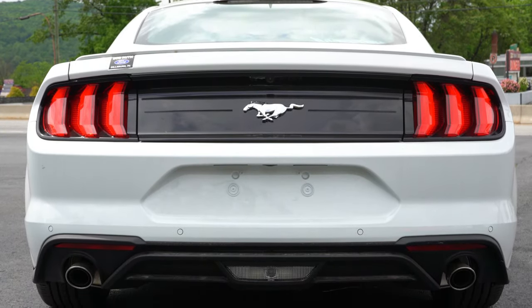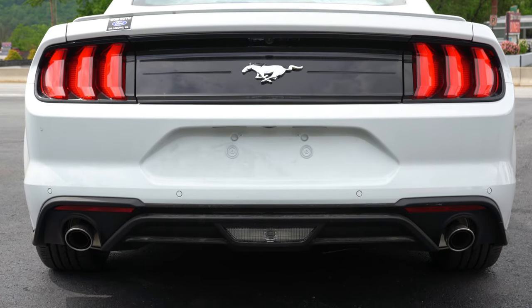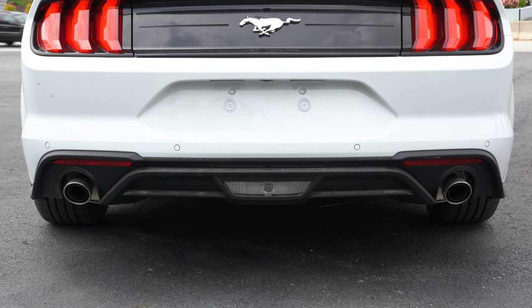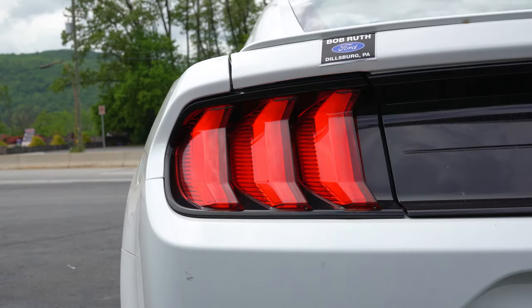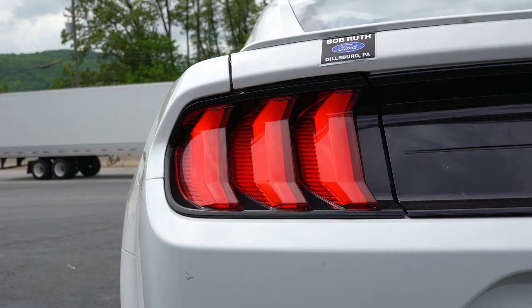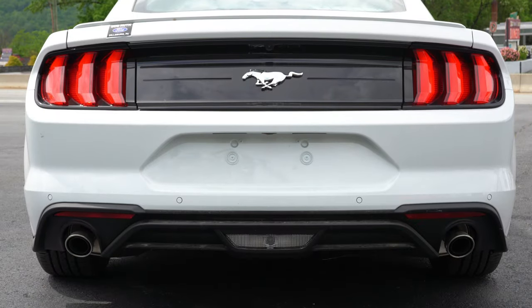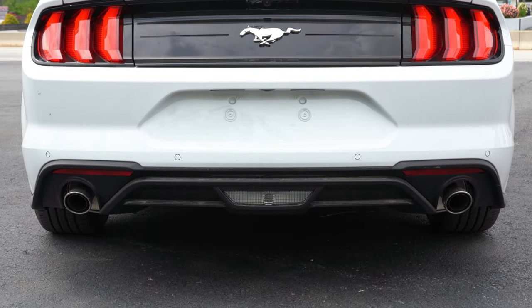But actually getting to the back though of the Mustang, a rear deck lid spoiler does come standard. There is a spoiler delete option that is a free option, by the way. So you can actually order one without that rear spoiler if you wanted to. LED sequential taillights also come standard. Love that. Not only are they LEDs, but sequential, meaning when you turn the turn signal on, it looks like the LEDs are sliding from one side to the other. Definitely nice there. Clear reverse light down below, and dual exhaust outlets with chrome tips is the standard setup.